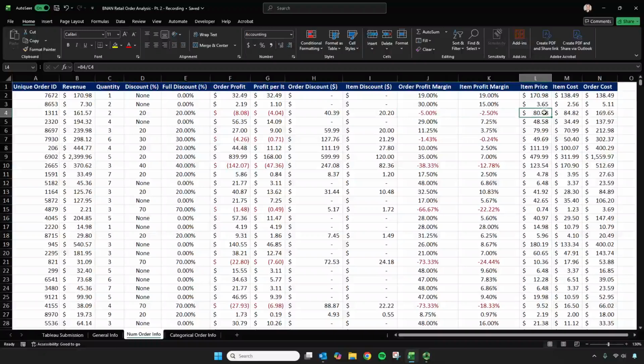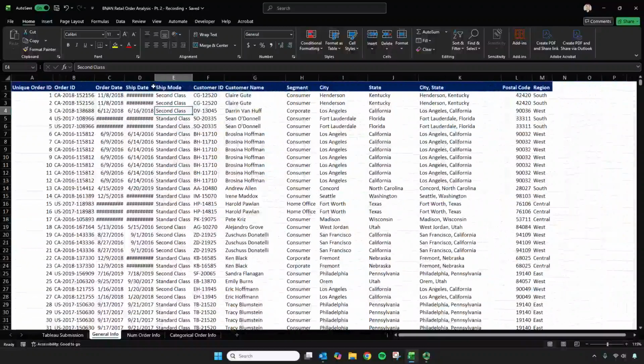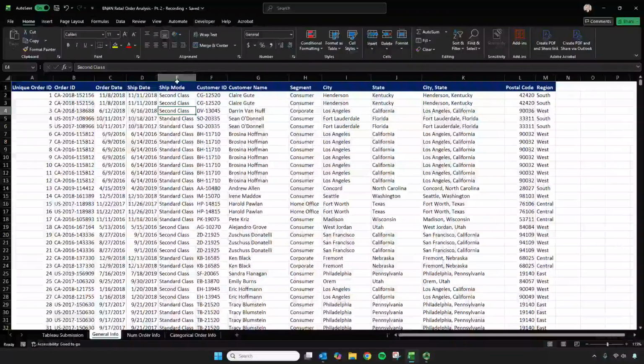You could argue you'd want to go in there. It could be like pre-sale item price. If you really wanted, then I would need my revenue plus discount back. But for now, we're not going to go that deep into it. So I'm going to go ahead and save. Then I'm going to play around just a little bit with dates. You could go nuts on dates here. I'm just going to talk about some basic things. We're going to use a little bit of AI to help us if we need it. So I'm just going to zoom out, make sure this fits.